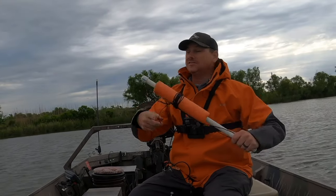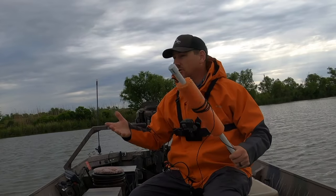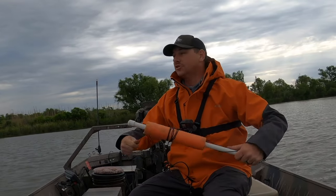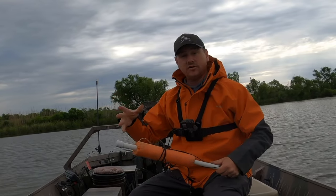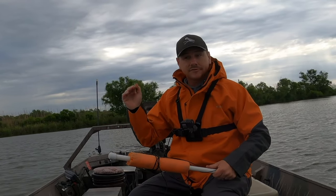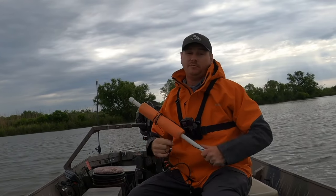For those who aren't familiar, this is an alternative to the old traditional jug line, which you would just take a jug, 2 liters, something like that, tie a string on it, tie a hook at the end, put your bait on it and just chunk it out there, and the jug would act as like a cork. The catfish would go eat it, take it, and you just go back around, grab your jug, catfish on the other end, bada bing bada boom.